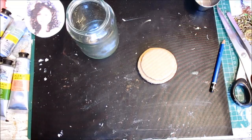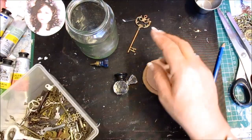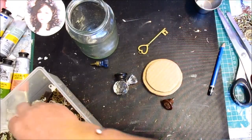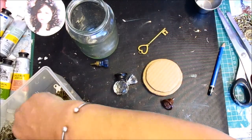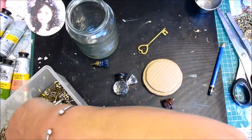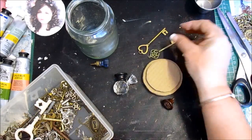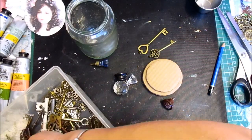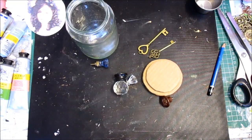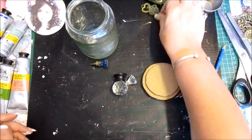Where did I put the... Here we are. I'm looking for the doorknob. Hang on, because I'm not sure which one to use. Oh, I want one of those keys though. Now, let me see. I'm not sure. That's a better key. No, hang on. Oh, that one as well. One more. Do I need another key? Yeah, one more key, and then I'm going to put a chain on as well, the bronze chain with the keys.